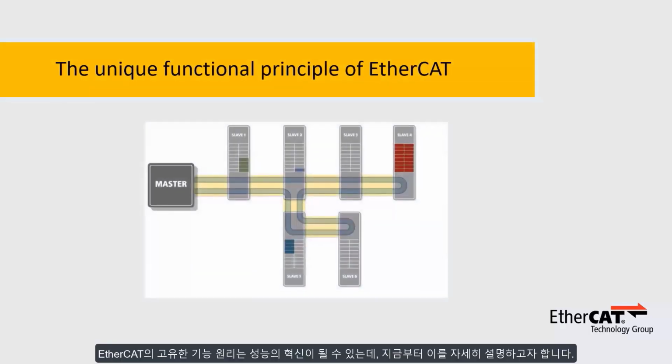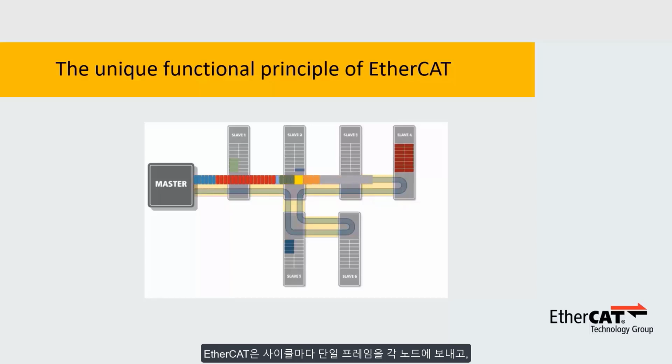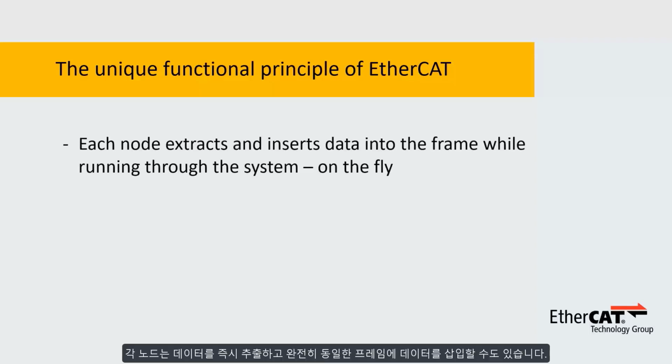EtherCAT is a performance breakthrough due to its unique functional principle, which I would like to explain now. Instead of sending one frame to each node and receiving a response from each node in every cycle, EtherCAT is just sending one frame through all the nodes, as we can see on this slow motion video. Each node extracts its data on the fly and can also insert data into the very same frame.